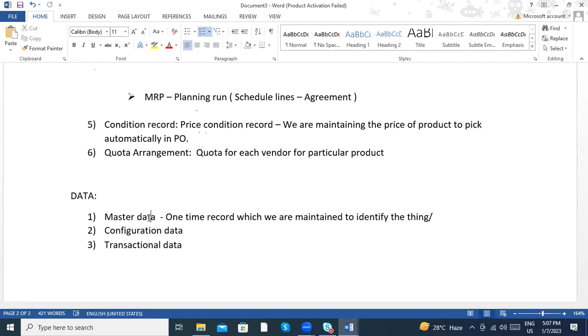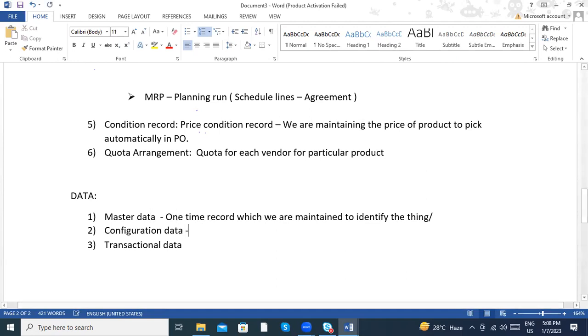Excel uploads will be there that they can try. That will be done by the master data team. If a master data team is needed, they will take care of MDM. And if there is no master data team, then sometimes material management people work on the materials creation. So this is master data.